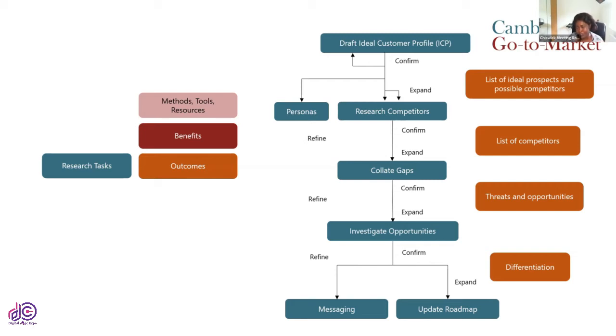Naturally from those two questions, that will pop out. Another thing that will pop out are some of the competitors you should be looking at. You can just Google what you do and a whole lot of competitors will come up, but why boil the ocean trying to match every single competitor when really the only competitors you need to worry about are those your ICP are also talking to? There'll be people who look like like-for-like competitors, but when you get further down in the process and look at differentiation, you'll see their ICP is different — so trying to undercut them just because they're a competitor on paper is a waste of time.